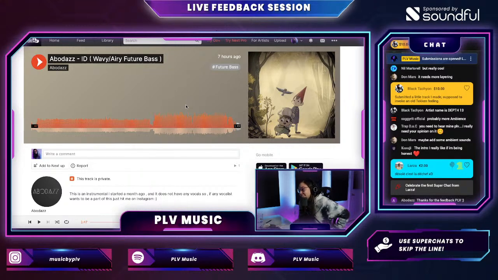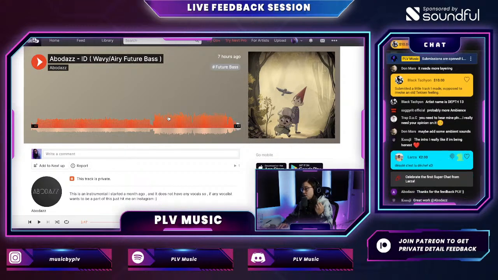Otherwise, I think the idea of the breakdown is really cool, especially if you're going to have vocals. If you're going to have your vocals, you're going to need to tune down the guitar melody, because the vocals will be the main part. But yeah, the drop I think needs a bit of development in terms of the idea. You need a catchy lead or melody, something that's going to get us into the feels, right? Because it's future bass. So yeah, otherwise, well done. I hope you continue that one. And yeah, you're welcome. Thank you. That's a great start.